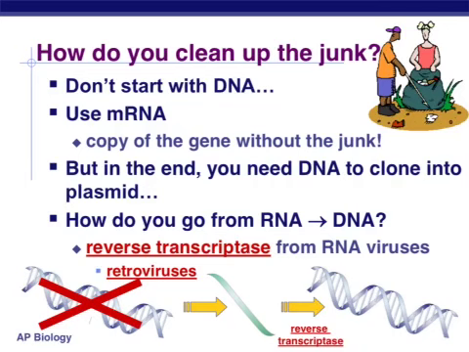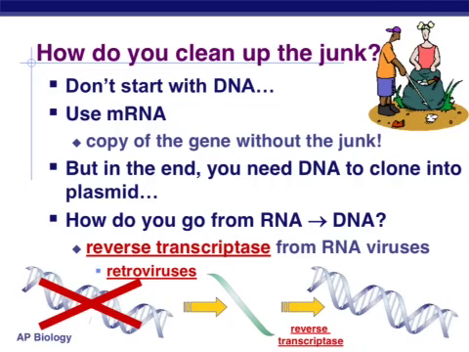It's simple. You don't start with DNA. DNA has junk in it. But remember, through protein synthesis, we can make mRNA, and after we fix up the mRNA, we don't have junk because one of those three processing steps is to cut out the introns and leave just the exons. So if we start with messenger RNA, you can make a copy of the gene that has no introns in it whatsoever.